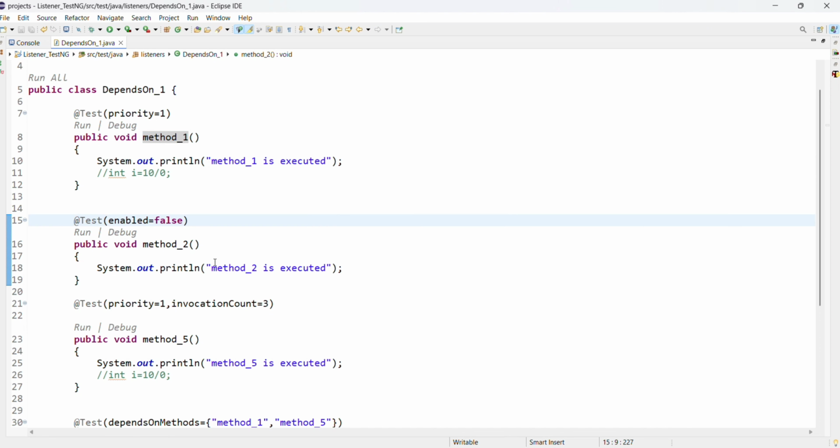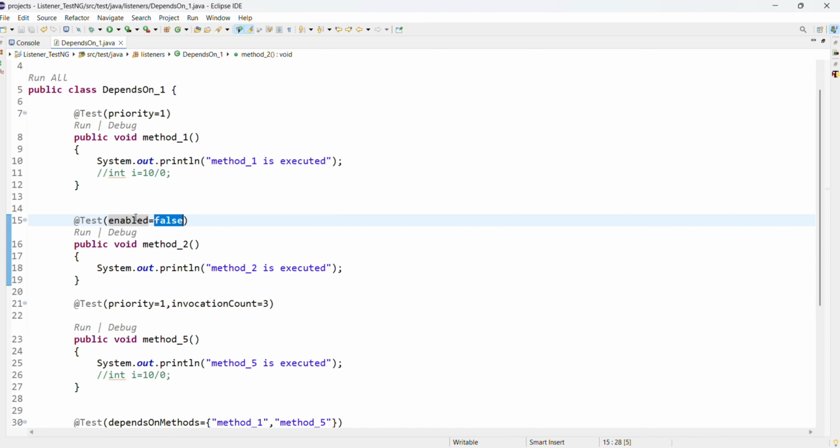Then I'm coming to method 2. Here we have given enabled equal to false. So what does that mean? If enabled equal to true, then that method will get executed. And if we don't mention anything, then that method is considered true by default, so that method will get executed.